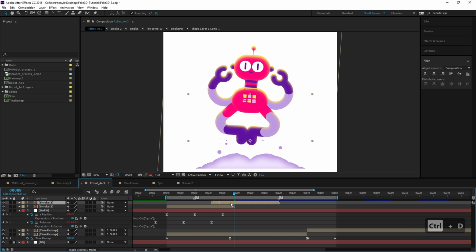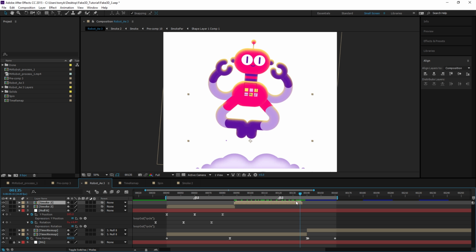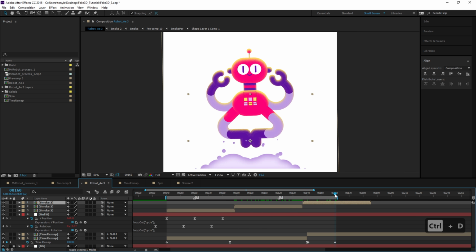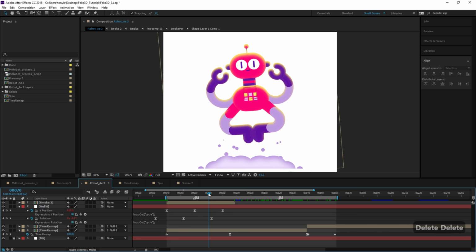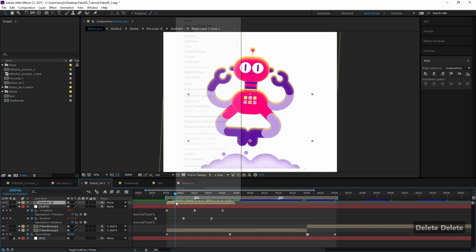Now we'll duplicate the smoke. And duplicate it once again. Let's tweak it a bit because the smoke is from my original animation and I have no idea how.